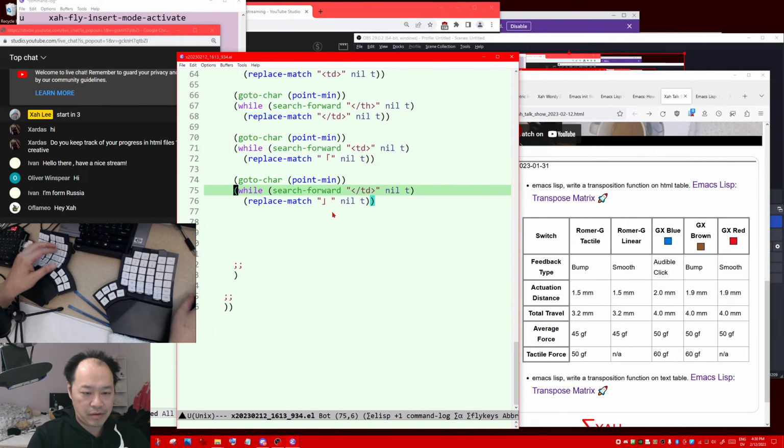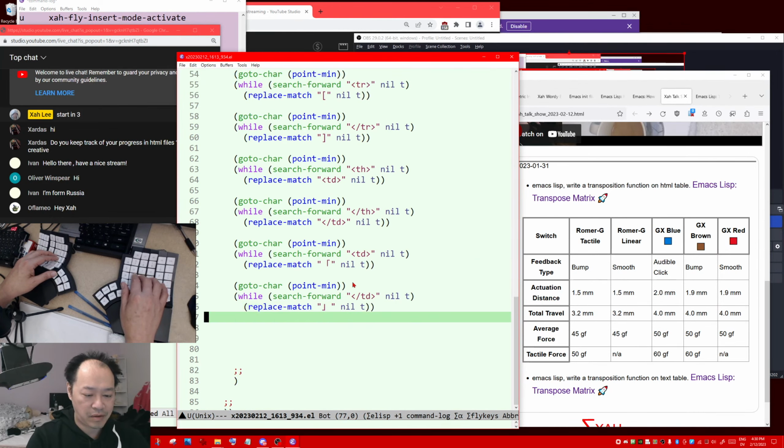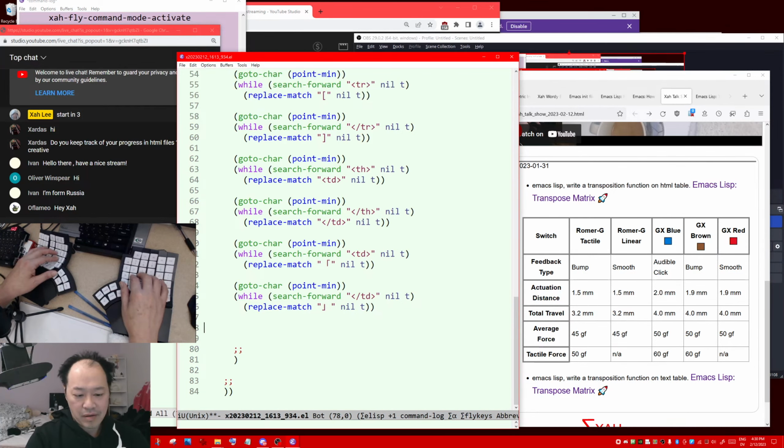Okay, so transposition HTML table. td becomes the corner bracket. Let's stop and just paste the text. Now buffer substring, let's get all the buffer substring, point min to point max.